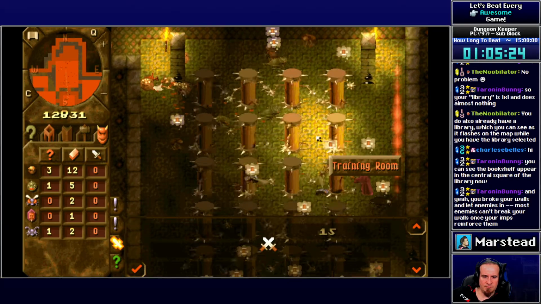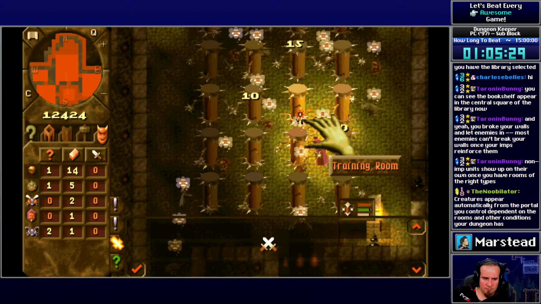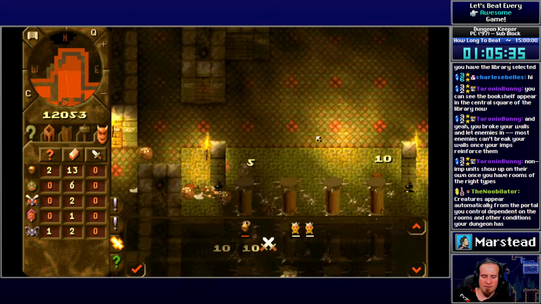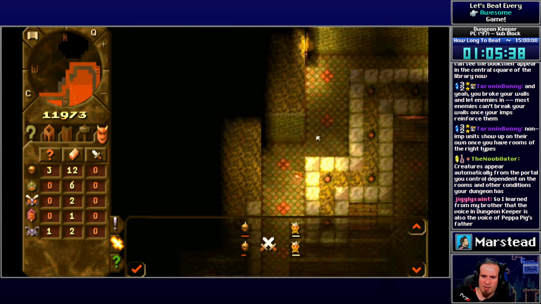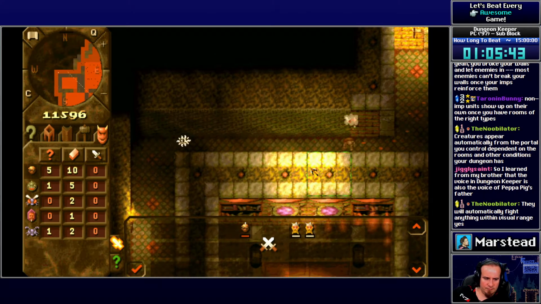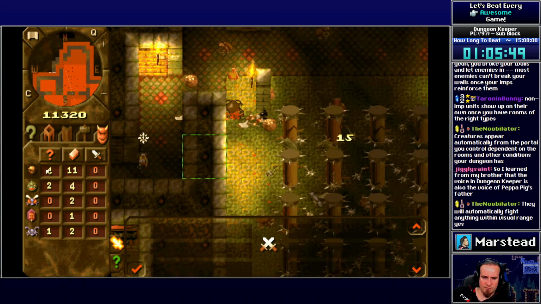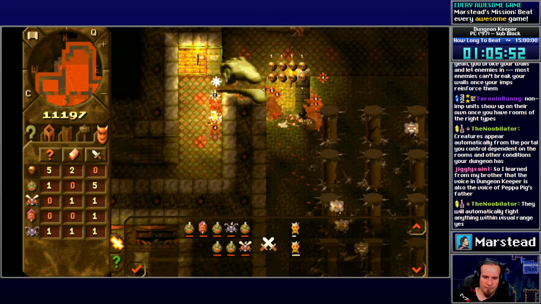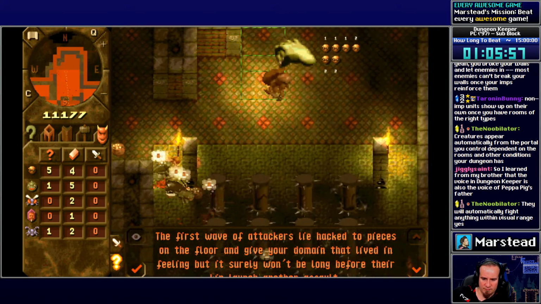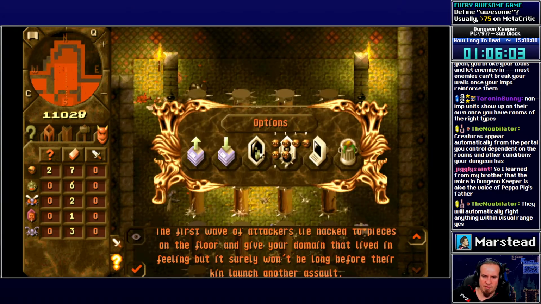The enemy has broken through your walls. Your creatures are under attack. Most enemies can't break your walls once imps reinforce them. Okay. Could I have known beforehand that I was about to break into an enemy area? Even if they were in the middle of training previously, it sounds like. Your creatures are attacking the enemy. Your minions are winning a battle. Be long before their kin launch another assault.